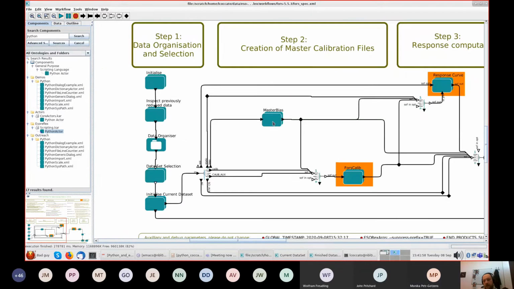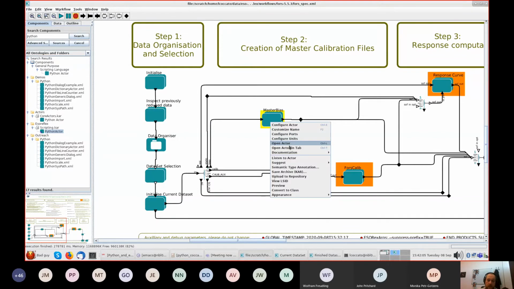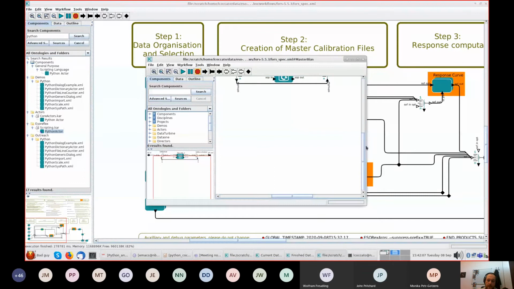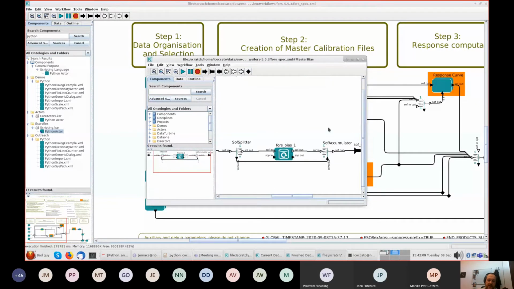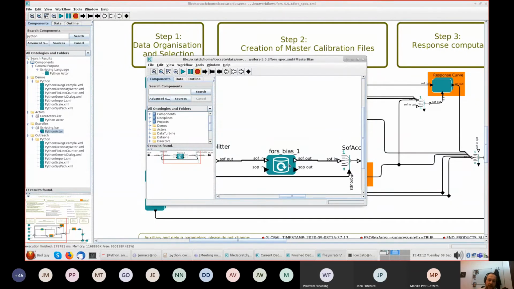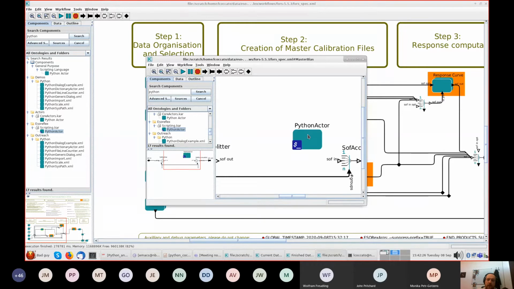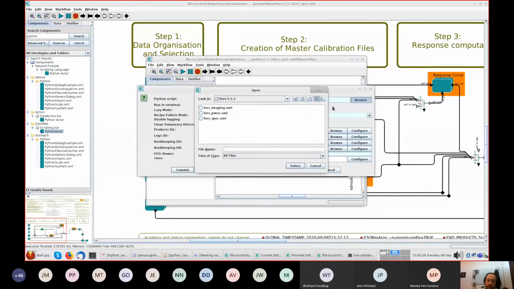Basically, you go in here. Let's say you open the actor of the recipe you would like to replace. In this case, the bias, but it can be anything. You get rid of it, you press the delete button, and then you include your own Python actor, and you link it to the script you would like to execute.